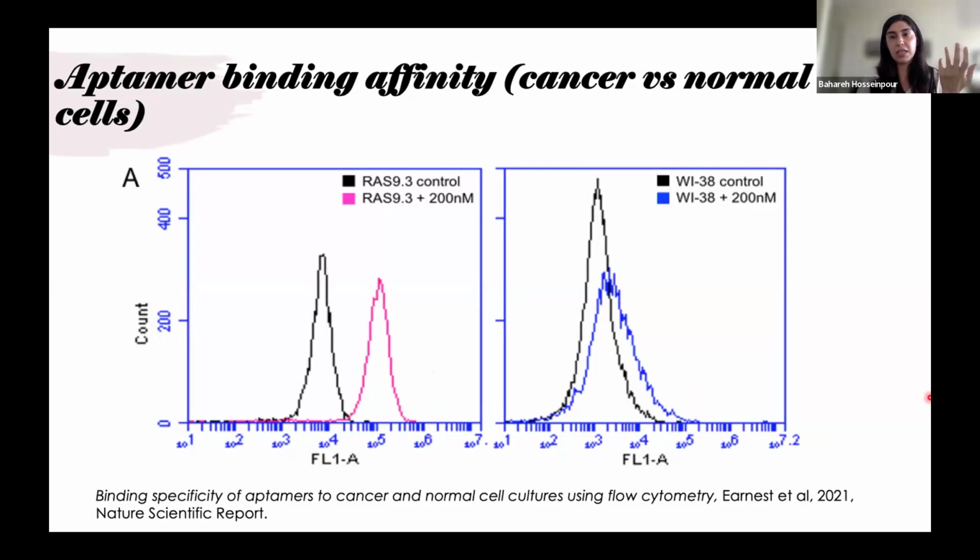So once I started my project, we decided to see where the aptamer actually binds to the cells. Is it going around the cells? Is it going to internalize into the cells through endocytosis? Or is it going to bind some type of surface biomarkers that the aptamer usually binds? Because our lab did SELEX against the whole cells.